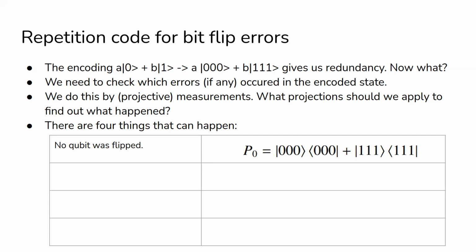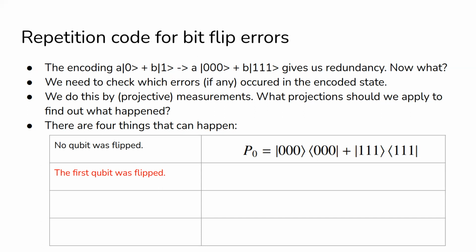So now the next question is, how can we look at this projector and modify it? And how could we diagnose? What's a projector that we could use to diagnose the error that the first qubit flipped? And first, just so we're all on the same page, will be the leftmost one in the ket. So these guys here. You use the 1, 0, 0 and the 0, 1, 1. Great. Do people agree?